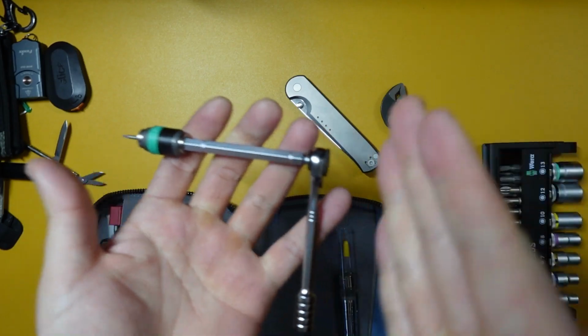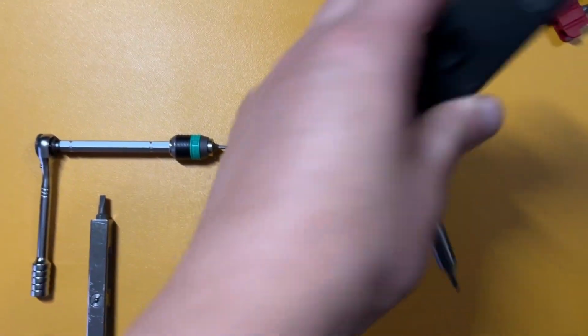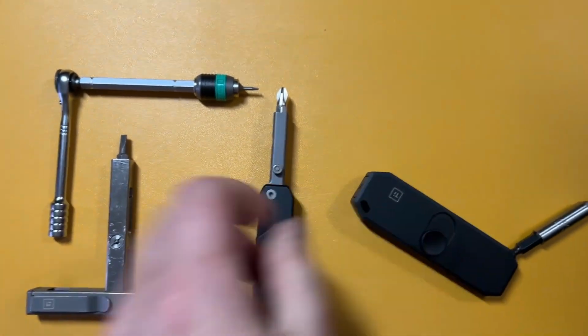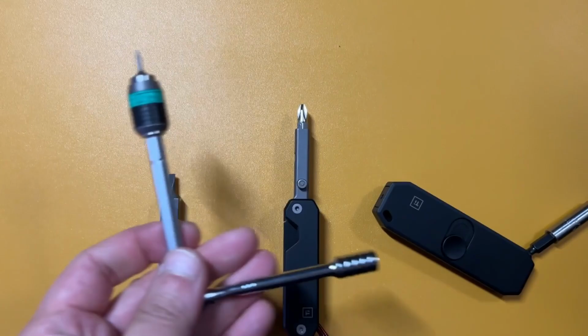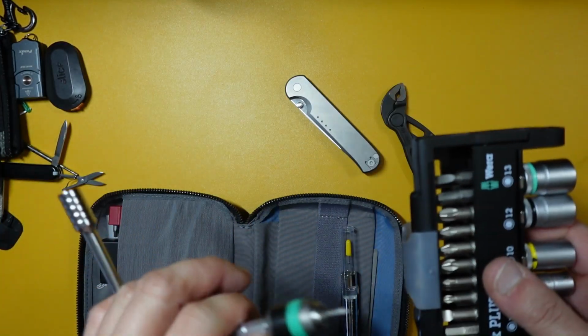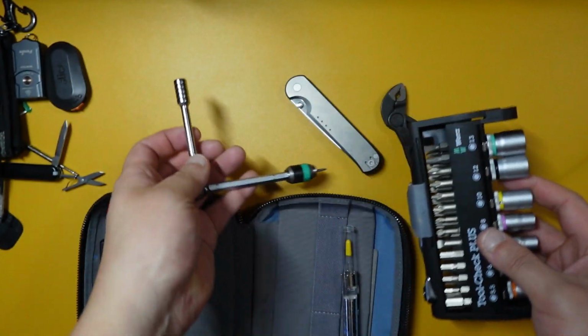And I know in my other video, I featured some of the InDesign, sort of the little bit bar thing, and I have that still. This is actually more useful because it's more torque, more lightweight, and I have access to just these together are really good. Okay, so that covers that.